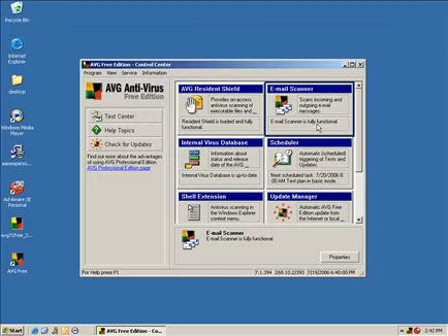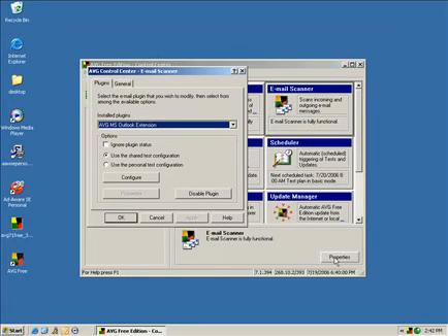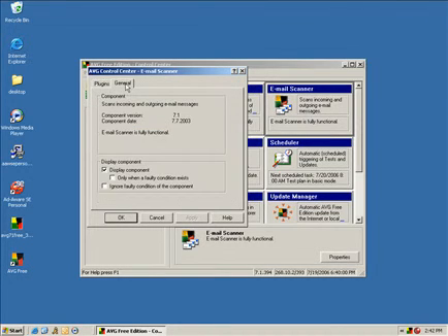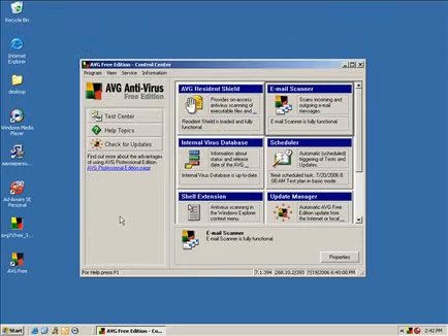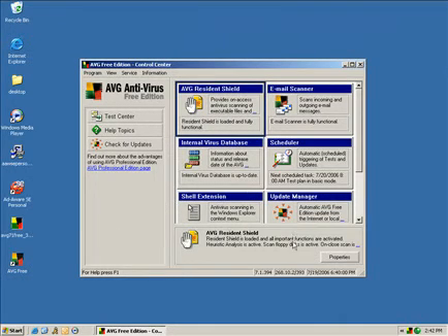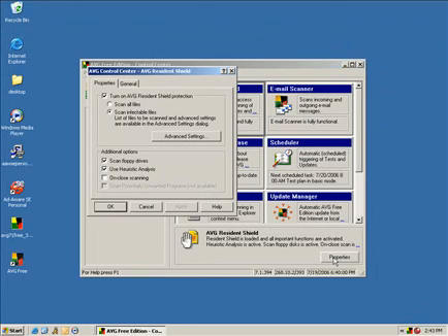On the email scanner, you can highlight the email scanner and select Properties to review all of your plugins. Of course, it installed Outlook because I use Outlook extensions. And select OK once you've reviewed it. The AVG Resident Shield actually is the program that keeps viruses from coming into your computer while the AVG is active. You can select Properties once you highlight that.